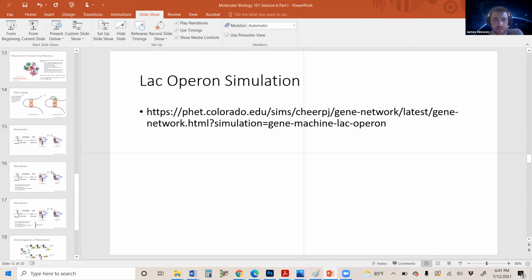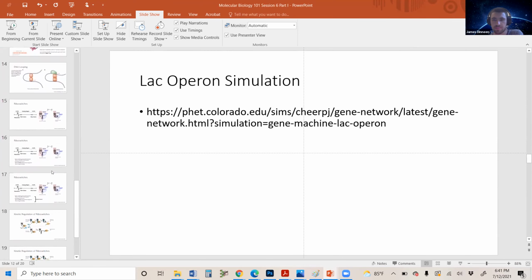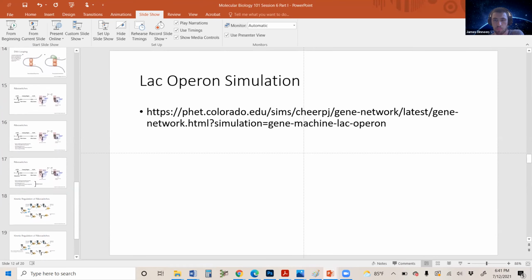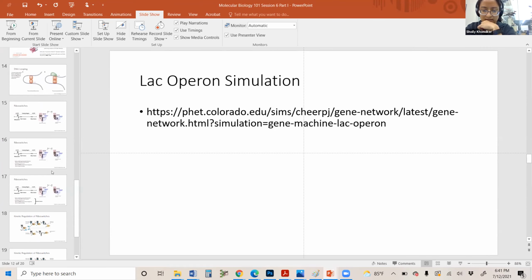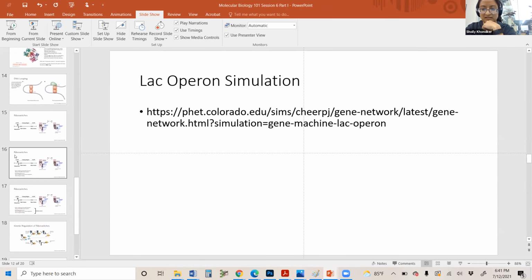One question I have about these various ways of controlling gene expression, are some more frequent than others? Do riboswitches happen 10% of the time, and is it operons the other 50%? What's that distribution like? I don't think they're exclusive of each other. So I'm not sure exactly how frequent each is, but yeah, I'll have to look into that.